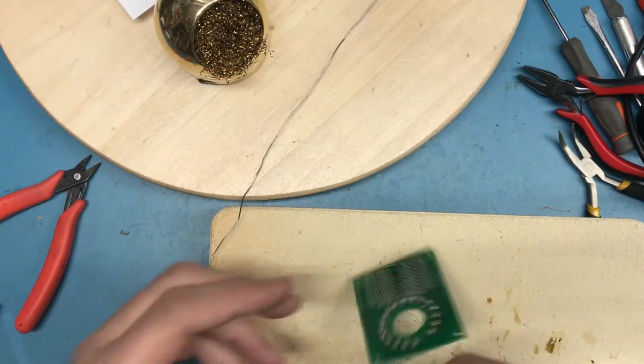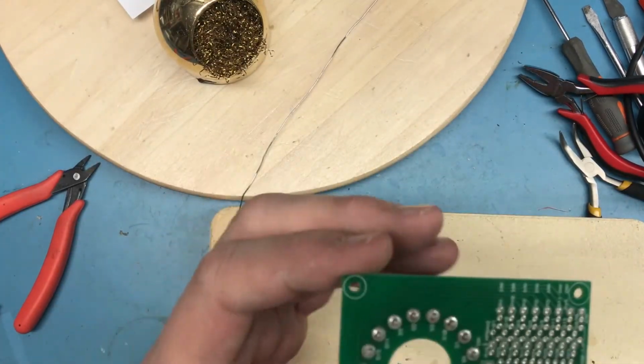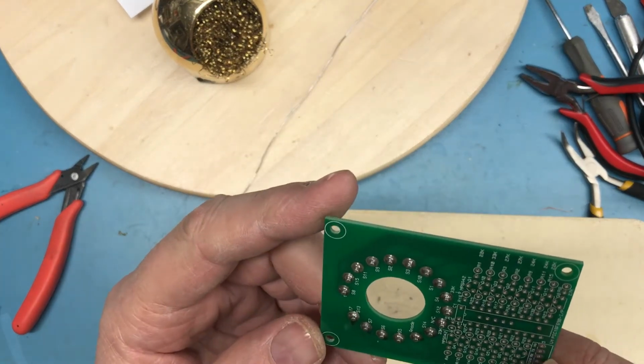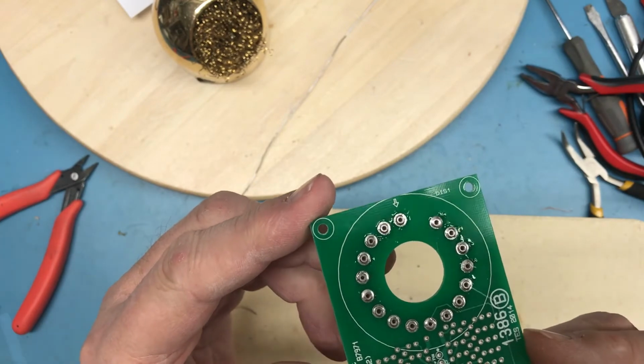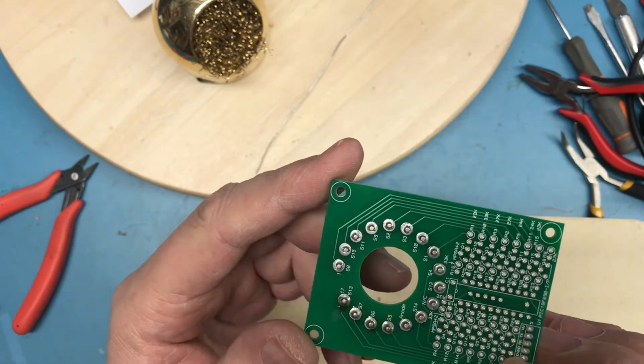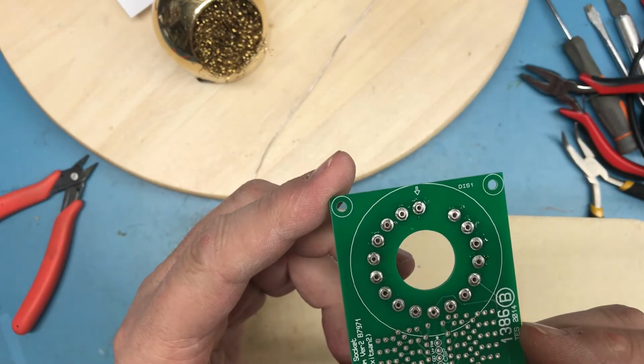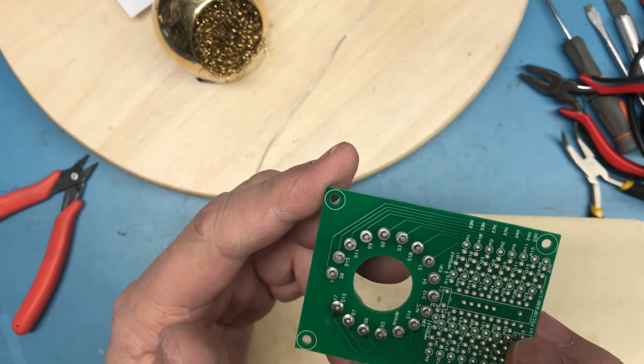Anyhow, I'm going to finish this up here, this pin insertion. I'll move on a little bit later to stuffing the board, and then we'll test it.